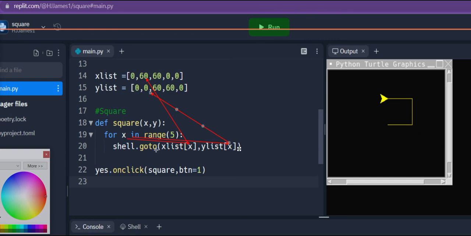And then finally, not in terms of the actual geometry, but in terms of me describing this, just in case it becomes far too tedious, x will be the third number in the list, and y will have the same situation. It will produce the third number in the list, and therefore the turtle will go to 60, 60, and that's why it ends up here, 60, 60. And then it will move to 0, 60, because we have 0, 60 next, and then it will move to 0, 0 as the fifth value in the list.